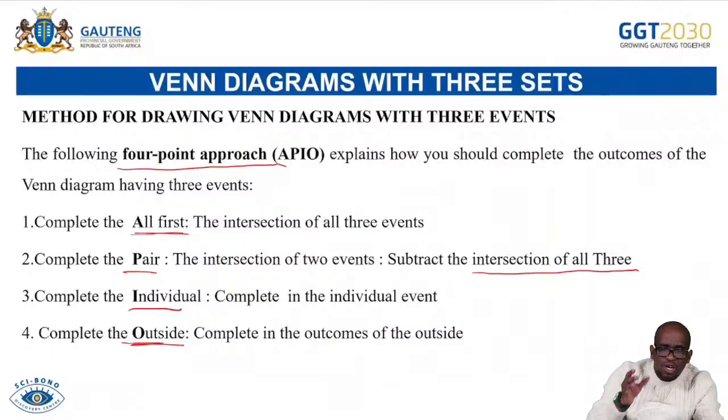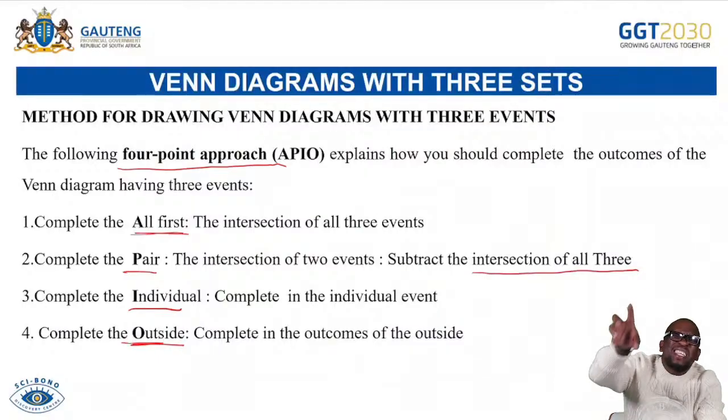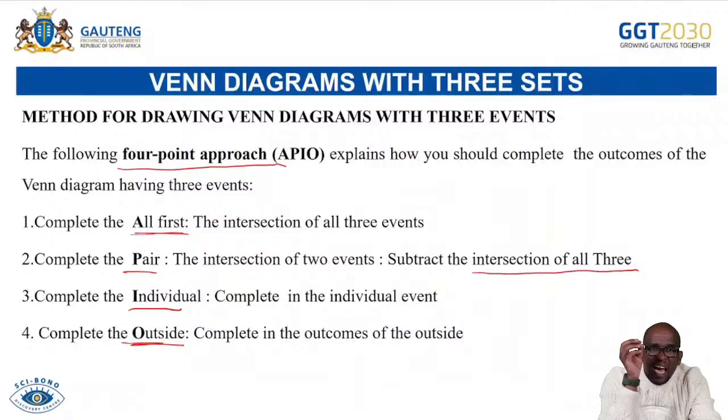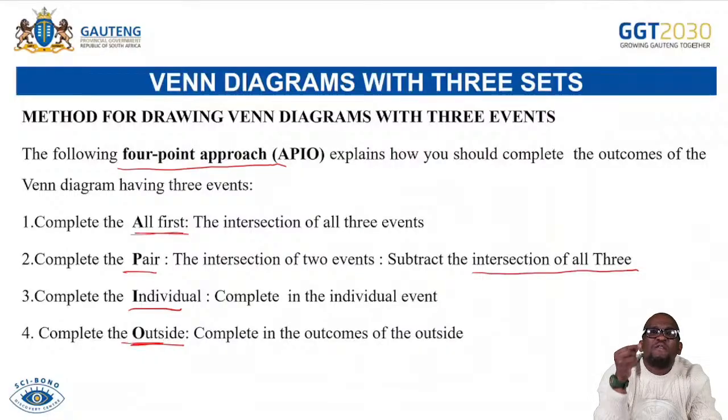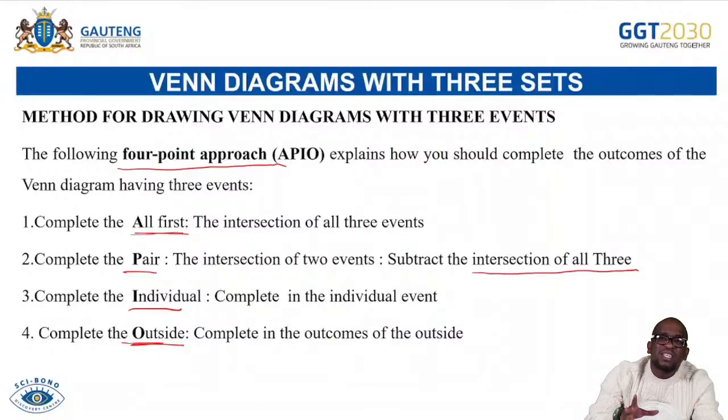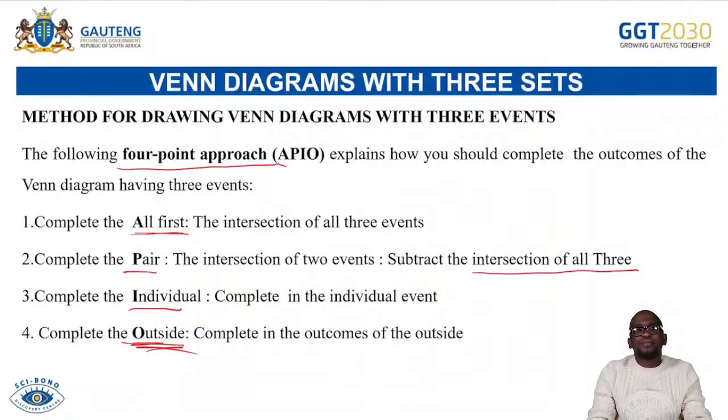Which means at the end, you need to go back to your Venn diagram, add everything in the events and check whether the sum of everything in the events is the same as the number of elements that you should be having in the sample space, if it was a Venn diagram for number of elements. But if it was for probabilities, you will then check whether it equals 1, which is the probabilities when added together. If it's not the same number, then you'll write the difference on the outside. We are moving on.